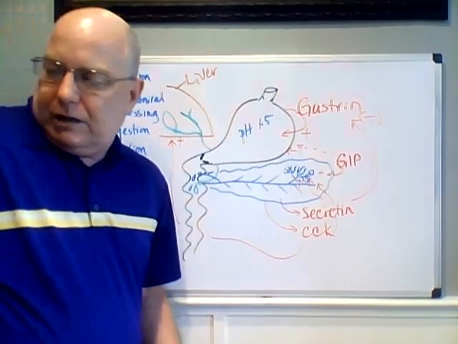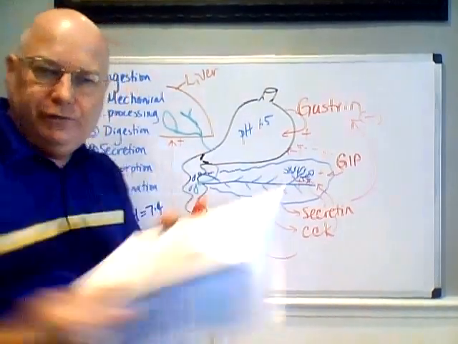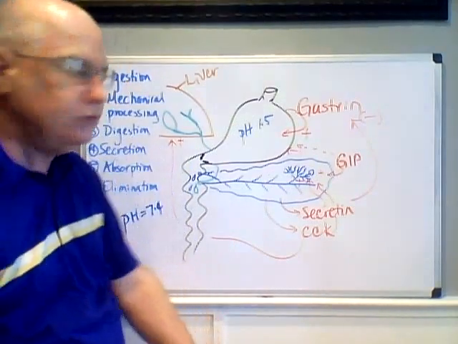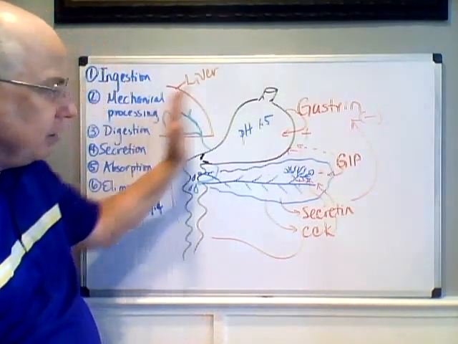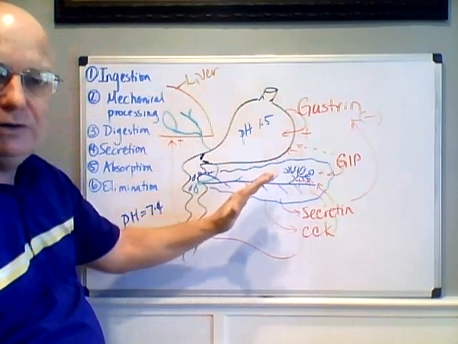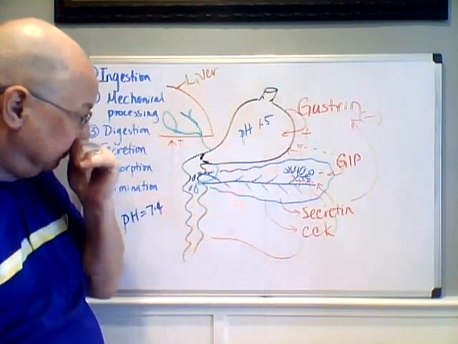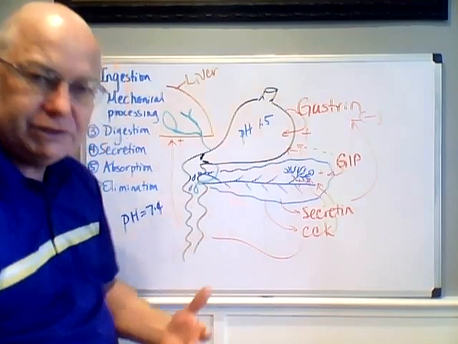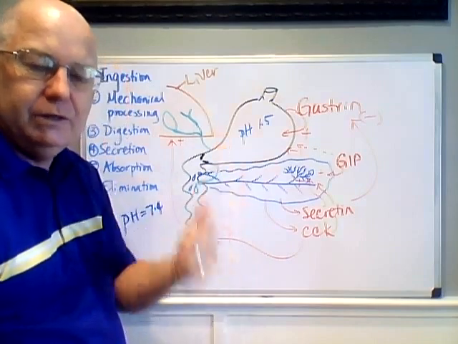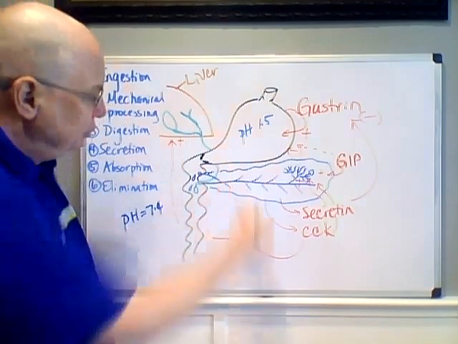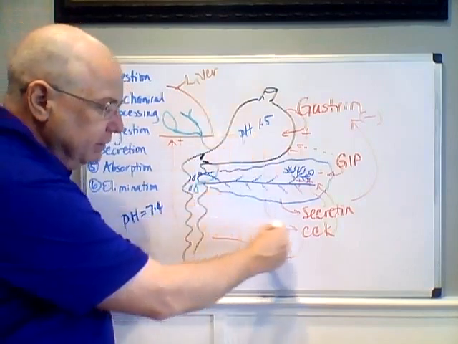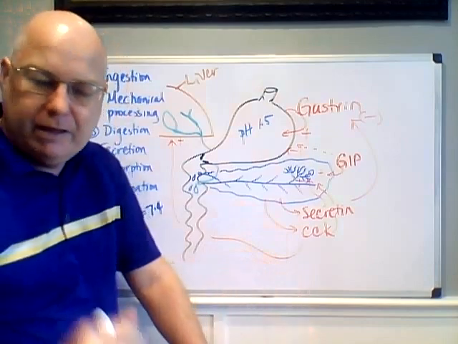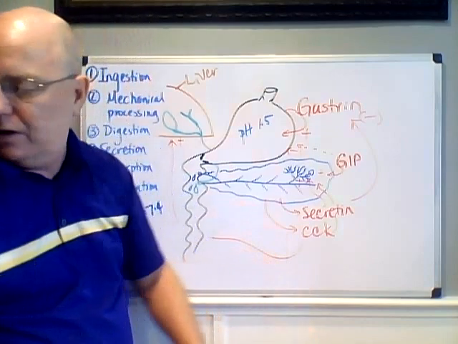Now, if you're in my note set, if you're one of my students, on page 82, we talk about the 3 sections of the small intestine. So I hope you got all these enzymes down. I want to leave part of this picture up for a reason, but I will have to erase it at some point. Now, the small intestine, as you know, is divided into the duodenum, the jejunum, and the ileum in order. So as food exits here, it goes through the duodenum, goes through the jejunum, and into the ileum, and then into the large intestine. There's a couple of things I want y'all to know on page 82.